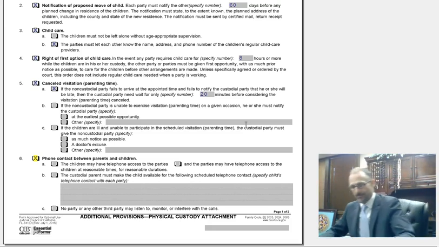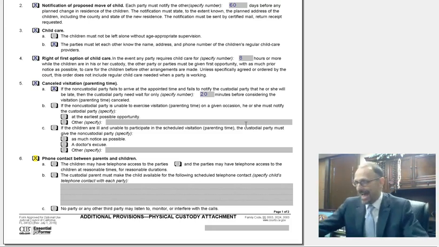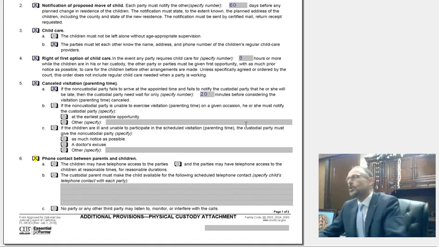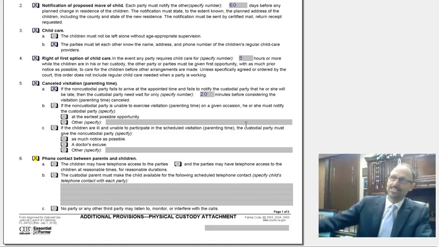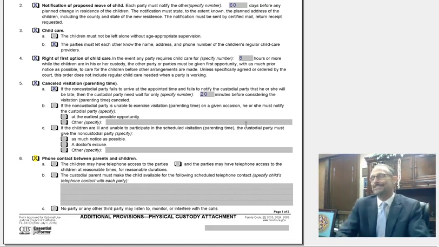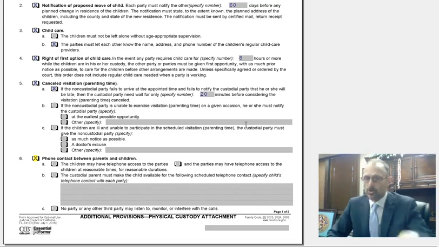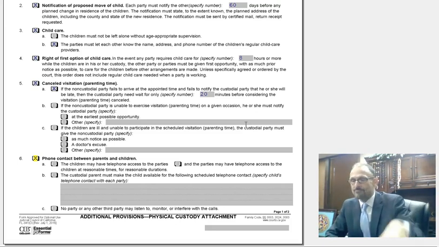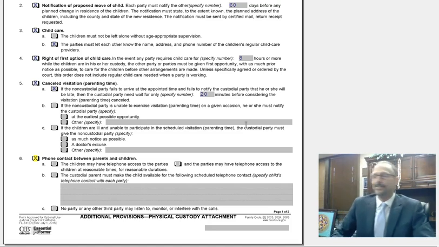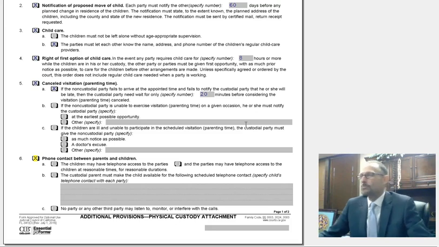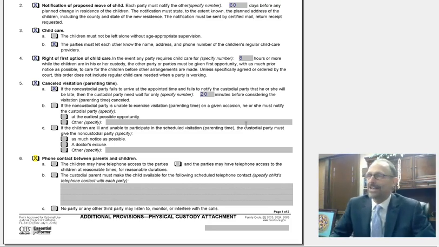So this means if the children are with dad for the weekend, mom should be able to call and talk to the kids, and certainly the kids should be able to call mom and say hi during that time when they're with dad. The obverse is true also. So if mom has custody and the kids want to call dad, they should absolutely be able to do that. And if it's mom's weekend and dad wants to call the kiddos Saturday evening and say hi, or say goodnight to them before their bedtime or whatever, that should absolutely be allowed, and parents should absolutely allow that.